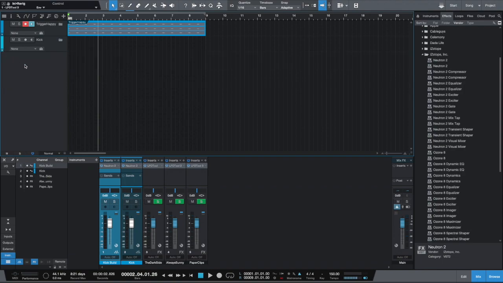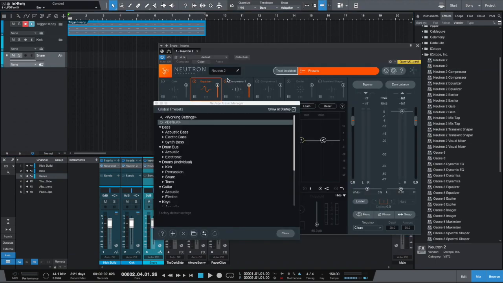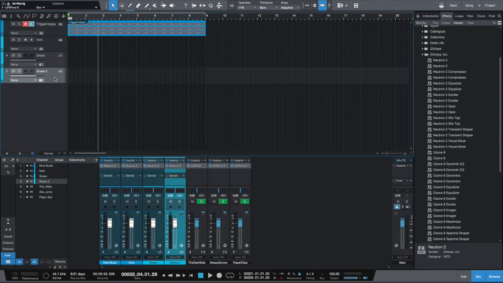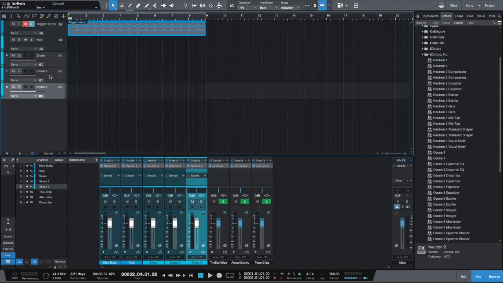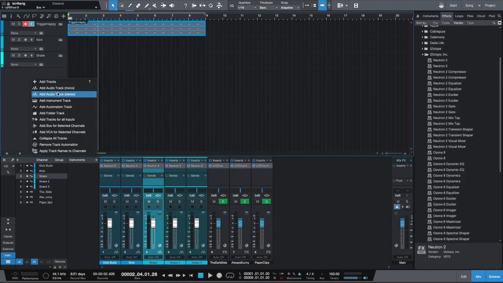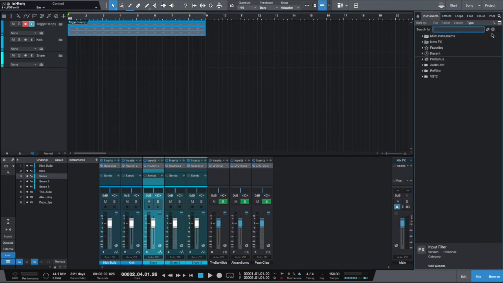Anyways, next one we're going to do is audio track, and I'm going to name this Snare. Again, I use Neutron 2 for my snares, so I'm going to bring that in so I don't have to do it later. Okay, and I'm going to duplicate this 2 times, so I have 3 different tracks for my snare. And then go ahead and hold Command down, and we're going to pack the folder, and I'm going to name this Snare. Cool. Now, I'm going to go ahead and add a Serum in.